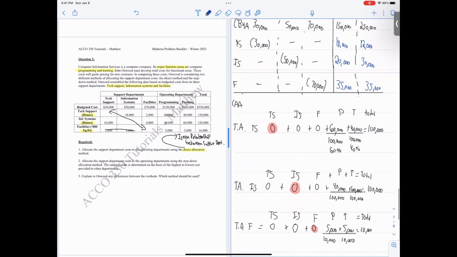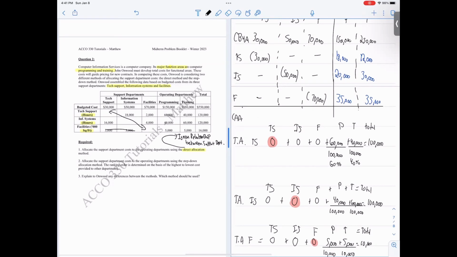So guys, at the end of the day, remember this. Your costs after allocation line, okay? For your support departments, it always has to be 0 at the bottom. Why? Because you have to fully allocate the support department costs to the operating departments because they generate the revenue, they use the support, the cost belongs to them. Okay? So you have to fully allocate these costs, so you're always getting zeros here at the bottom. Okay? Then, guys, you add up all your costs here, and that'll give you 223,000 as your cost after allocation for programming, and 327,000 as your cost allocation for training, and that is the direct method.